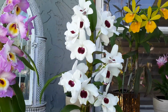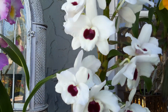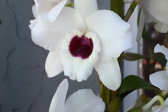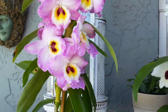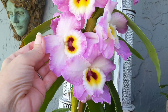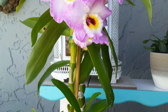And Vince, if you're watching, I didn't notice, but I didn't get a tag on mine. There's no label on it. So if you could identify her for me, I'll make up a tag. She's really, really pretty, and he picked her out. See how crispy white, and then almost black, purple color in there? Really deep color. Very, very beautiful. And the one right next to it, I picked this one out because I thought, oh my God, those blooms are the size of Cattleyas. Look at these things, they're huge. My other Dendrobium nobiles are small. Their blooms are not this size. I don't know how long she's been in bloom, but she's very pretty. And this one does have a tag.